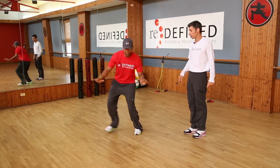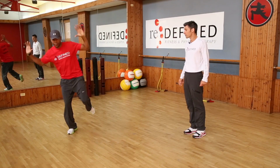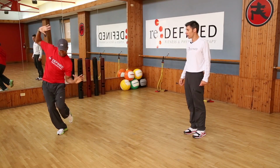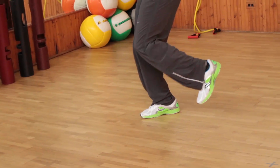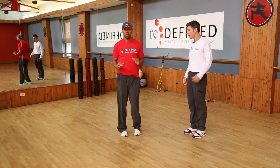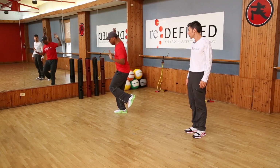Going back to the lateral plane or frontal plane as we like to call it. And you can see his hips are moving side to side as well here. As in the other pattern, you saw his hips moving in rotation. When he rotated, you saw his hips going forward and back when he reached over his head and down to the ground. And one more time here.